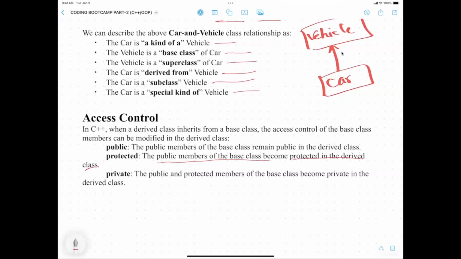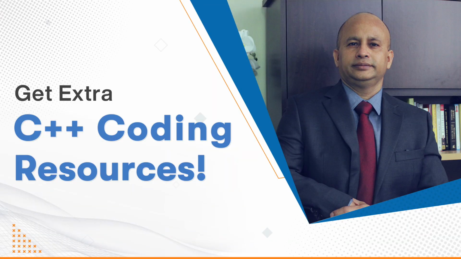And if it is private, public and protected members of the base class become private in the derived class. And the private members are not directly accessible in the derived class. That's the rule.